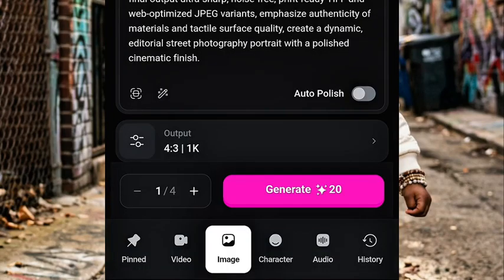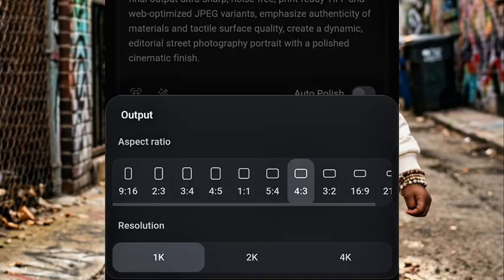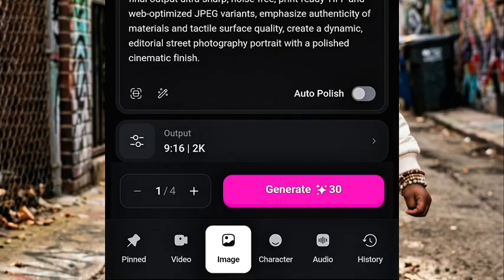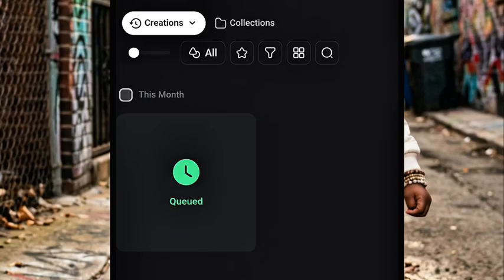Now, we are going to select here like this so that we select our aspect ratio. We want to use it for TikTok, so we want to use 9:16 here. And after that, we need our image to be on 2K or 1K. You can select anyone. Now, let's leave it on 2K. Now, after that, the next thing you are going to do is to click on generate here. Now, when you click on generate, you just give it some minutes and it's going to generate your image for you. Right now, as you can see, it's generating the image already.